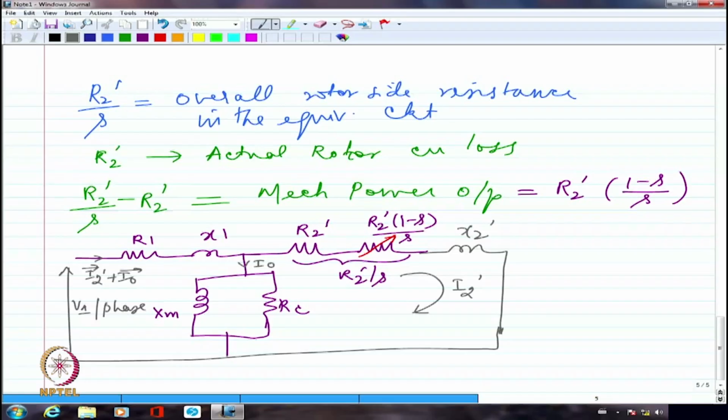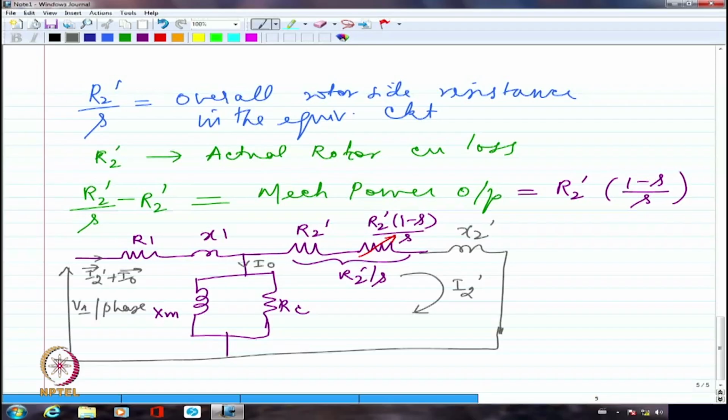We talked about all positive things. Of course, this is one of the negative things. Right? So, just to reiterate what we said, we have a rotor input which is corresponding to I2 square R2 by S, and rotor output which is corresponding to I2 square R2 multiplied by 1 minus S divided by S, and the copper loss which is corresponding to I2 square R2. Let me write it down again.